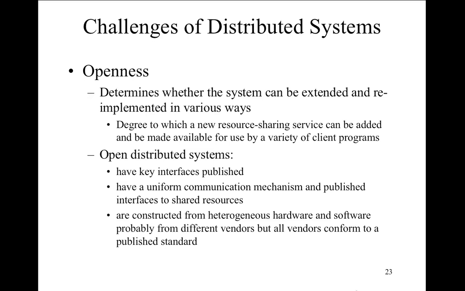You're on .NET or you're not. You're not flipping. You're either a Microsoft house or you're not a Microsoft house, and there's not as much openness. So the degree to which new resource sharing services can be added and made available to be used by a variety of different client programs gives you the openness.